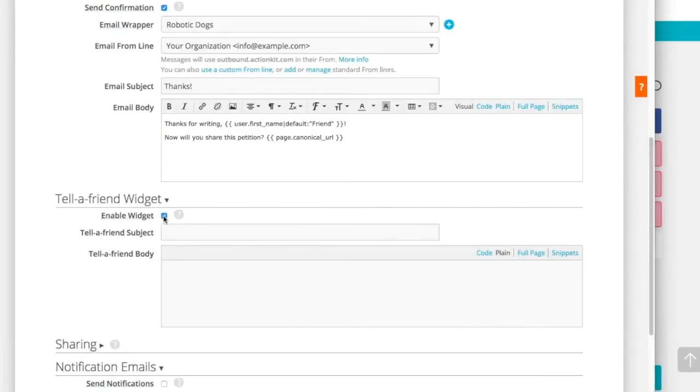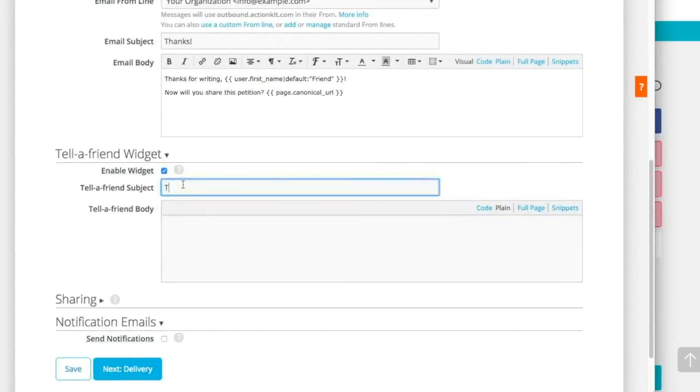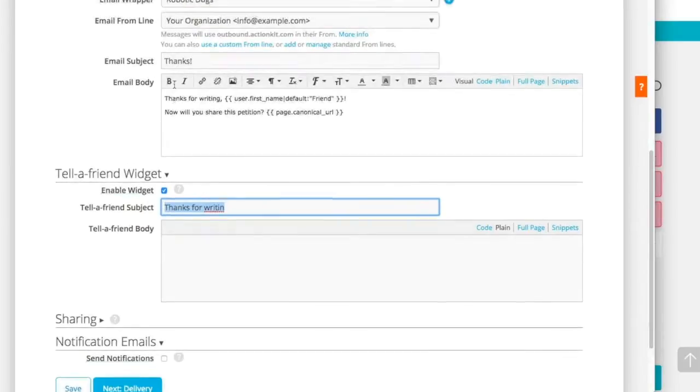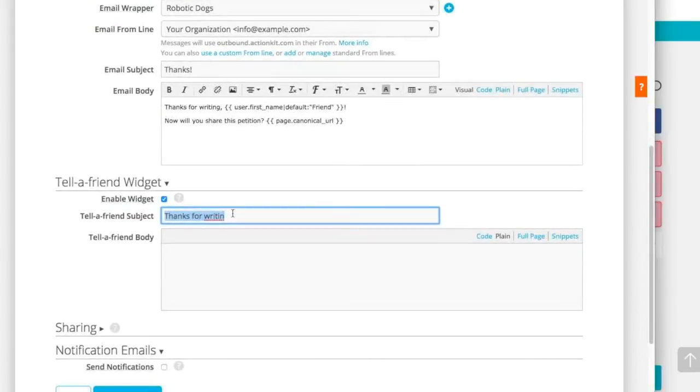You can enable telefriend widgets, and that will put code on the thank you page, which we'll see in a second. So I just started writing thanks for writing, but that's more appropriate for the confirmation email because the confirmation email will go to the person who took action. The telefriend widget would be more like, will you join me?